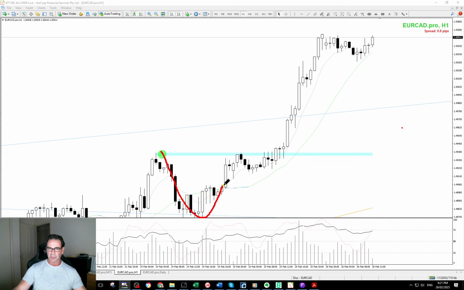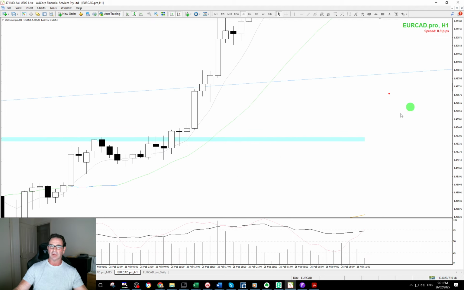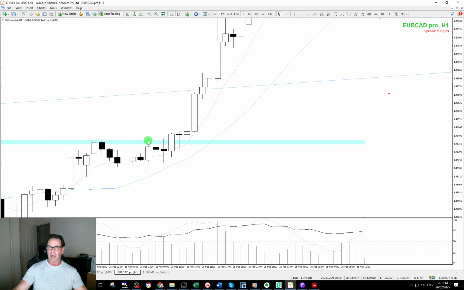So you can see price pulled down here. We came up, we had another little pause here and another outside bar. All right, so a cup with handle. So even on the 60 minute, you can see we had price push into that level, two dojis, so stalling, and then another engulfing. So entry could have been above there and the stop below the swing.